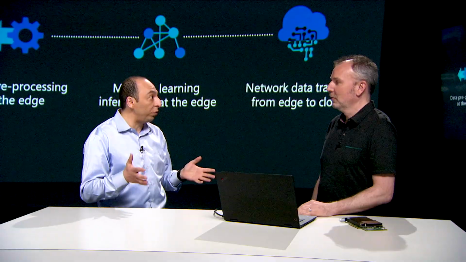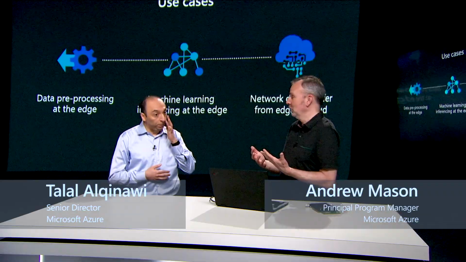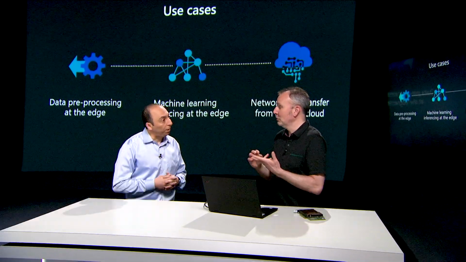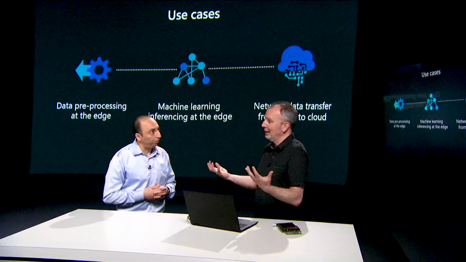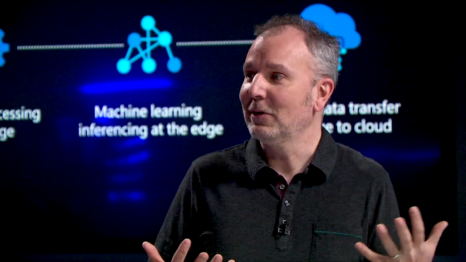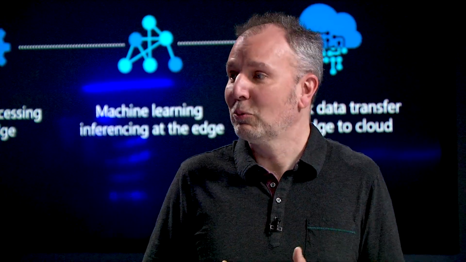Let's go through some real use cases of how our customers can get value out of this great technology. One of the first use cases is really about edge compute, so data pre-processing or just running cloud-managed compute at the edge. As you mentioned earlier, there's lots of things generating lots of data outside the cloud right now, and there's limited network bandwidth and that latency that I talked about. So you need to do some processing of that data before you transfer it to the cloud.